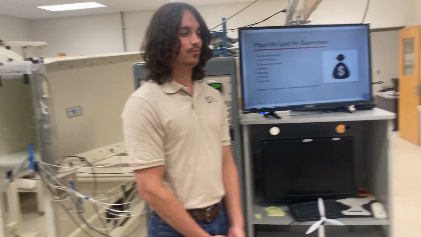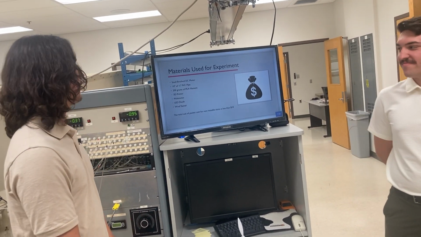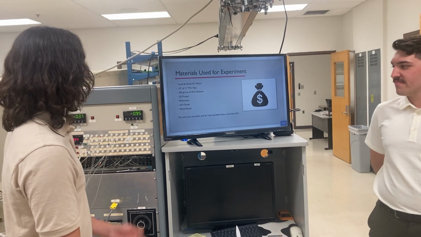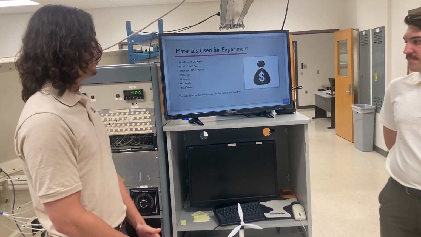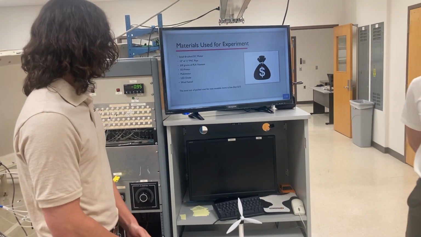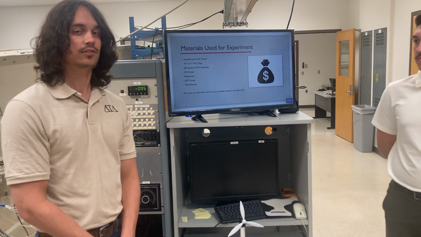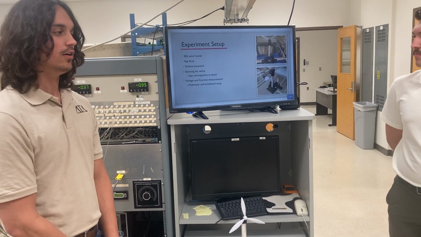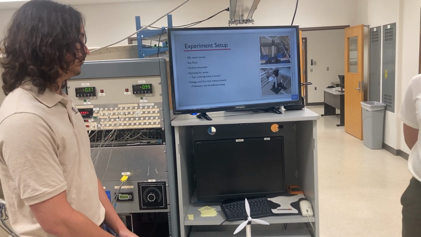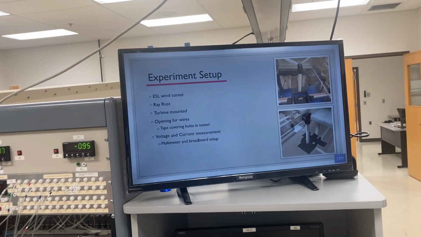Multimeters, we're all very hands-on people, so we all had multimeters available, and then an LED diode from the kit, and the wind tunnel afforded to us by attending this university. The total out-of-pocket cost for all of the expendable items was less than $10. So this was a very affordable way to run an experiment with a series of designs.